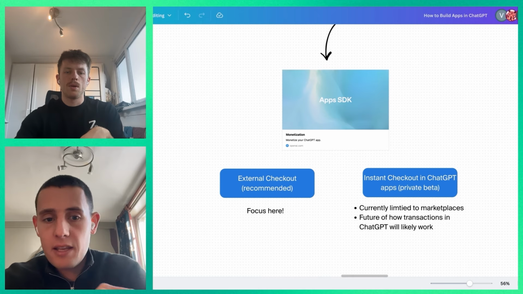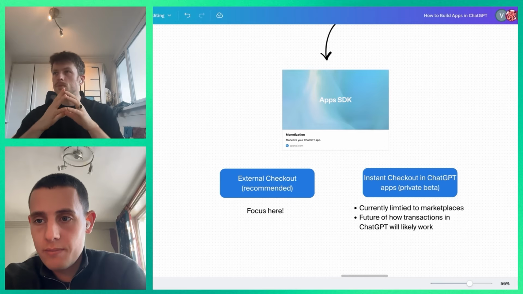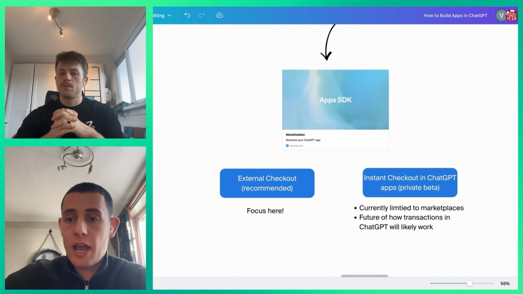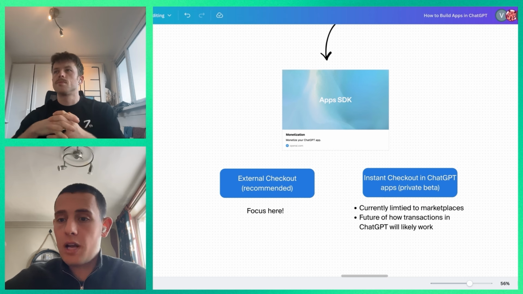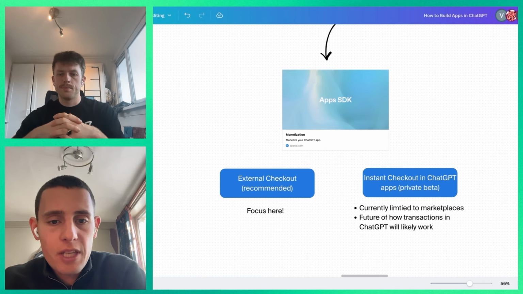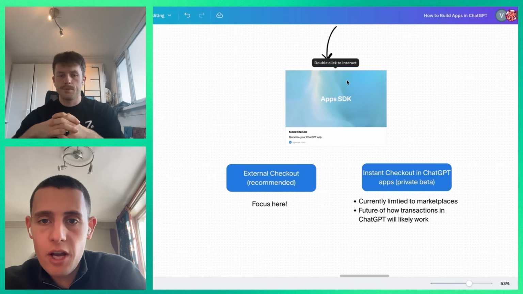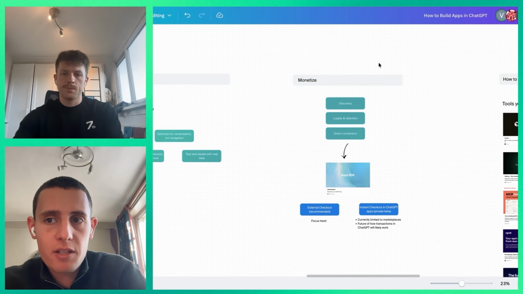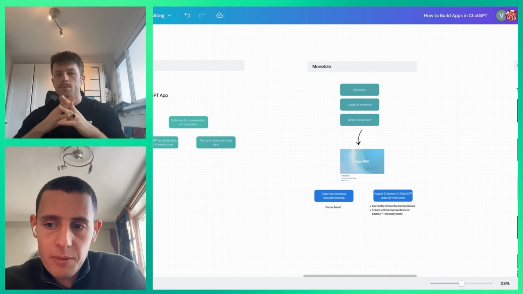But I think the important thing to know is that it's going to be a while till that's open more broadly. So if you want to directly monetize, and you have a very good flow that can get people to convert, you want to be doing it on your own platform. Even if you're early in the commerce space, it's going to take a while to be accepted there. So these are the two flows, and I'd mainly focus on external checkout first, as that's where people can monetize at the start, at least for maybe Q1, or the early months of next year.